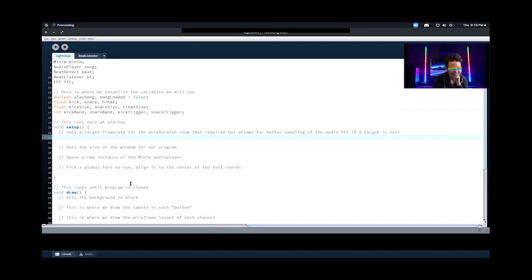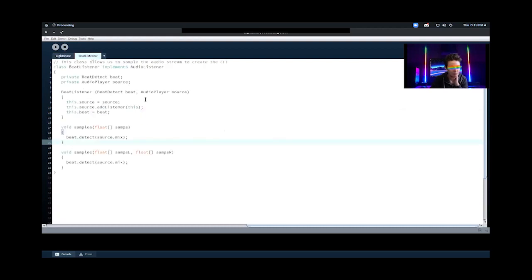But from here, for better analysis, just because you may not see it at 120 frames a second, we're going to run it at that, which is just frameRate with a capital R and then 120. Audio itself runs at a much higher sample rate per second, but drawing these things out at 120 frames just gives us a little bit better precision.